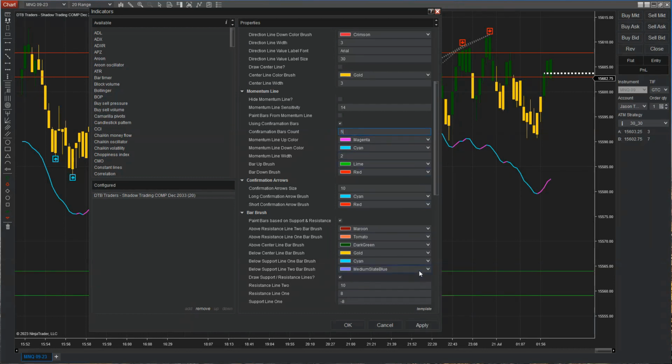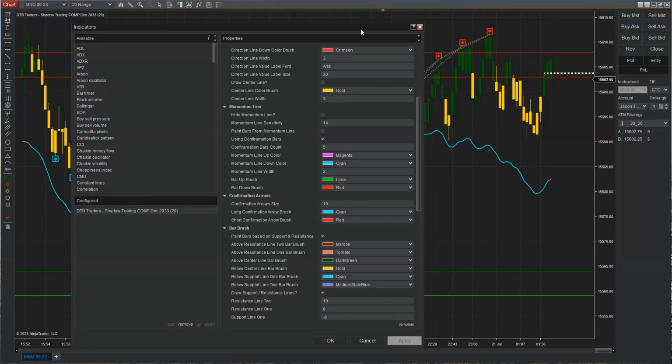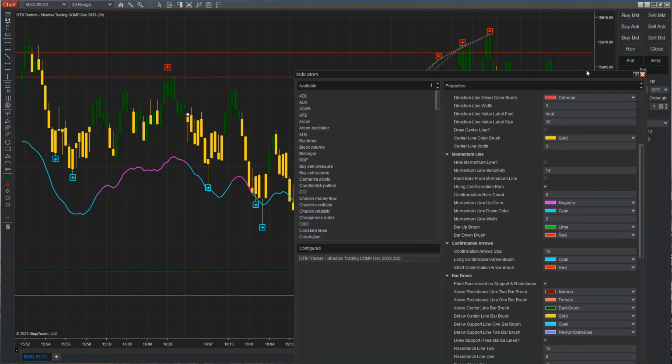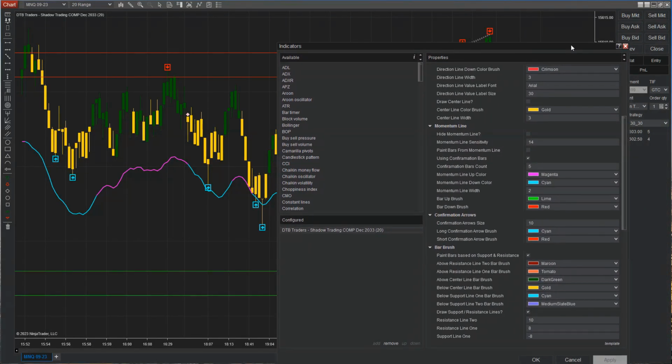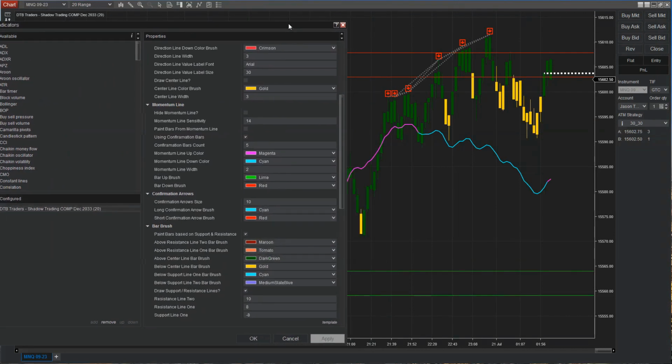If I make that a 5, you'll see there's less change in the coloring. So that's just the number of confirmation bars before the momentum line says, okay, this is a valid signal.